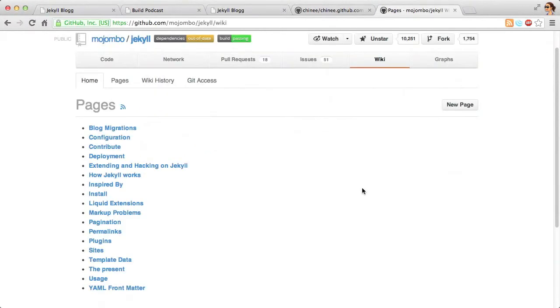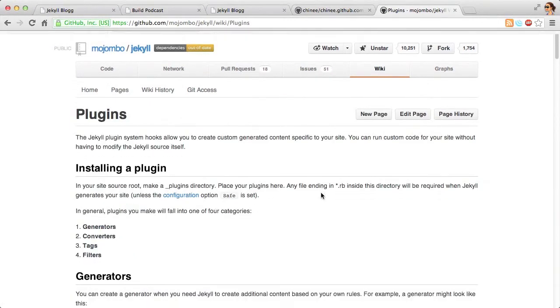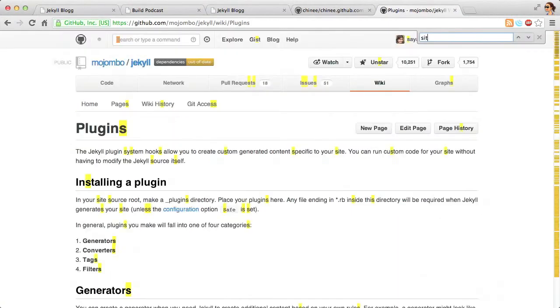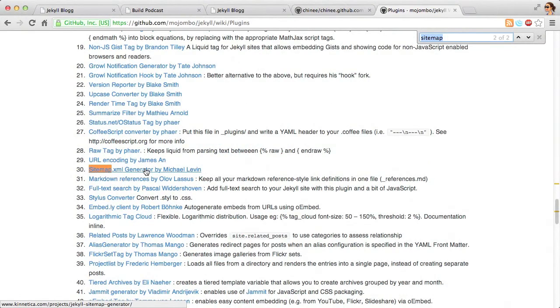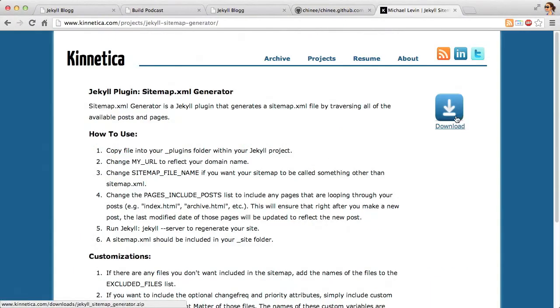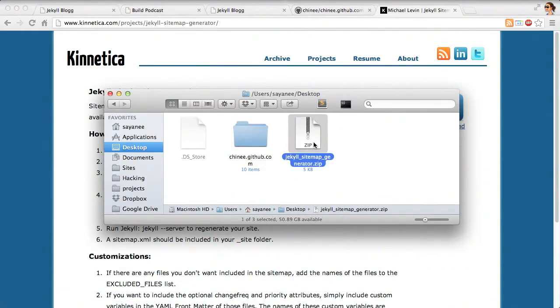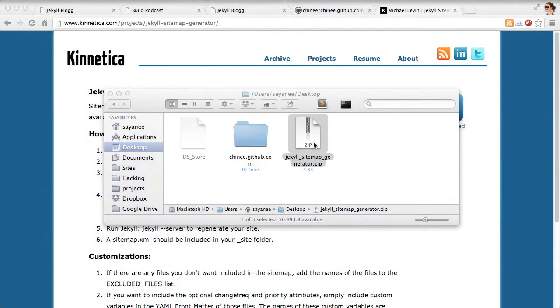And finally, we will just add a couple of things to our blog. So firstly, let's explore with plugins, and through this, we will add a sitemap. So if we go to the plugins documentation, it tells us clearly on how to install it. And one of them we'll be looking at is the sitemap. So let me just go ahead and search for it. There you go. I will take this one, sitemap.xml generator. And so let me go ahead and download this and unzip the sitemap generator zip file.